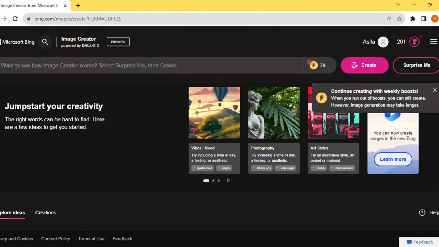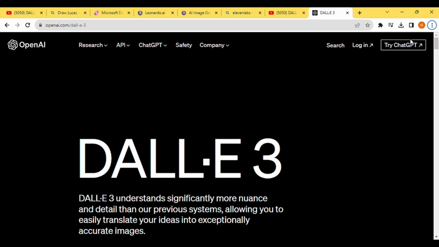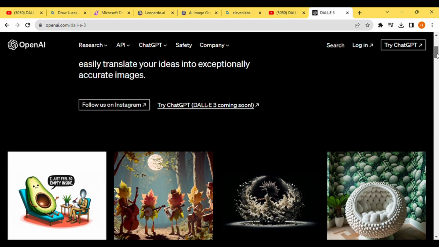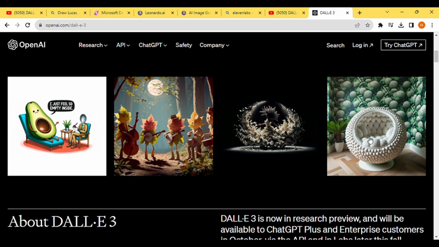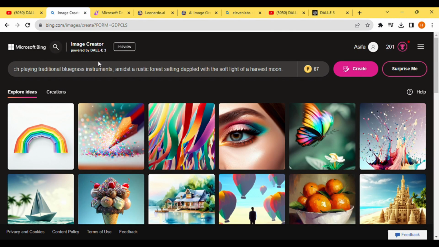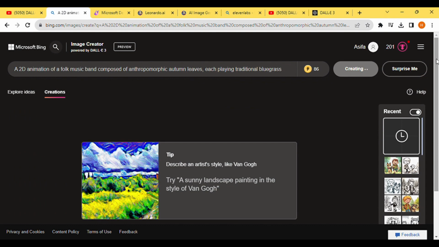Now, to figure out if this actually is Dall-E 3 or not, the first thing I tested was to jump over to this Dall-E 3 blog post over here on OpenAI. They shared a whole bunch of example images that they generated, and if you click on any of these images, it actually gives the prompt that they used. So I figure, cool, let's go ahead and use some of these prompts and see if we get an image similar to the one that it shows on their demo page. Let's start with this image. I'm going to select the text here, copy it, and toss it into this image creator. I'll just paste it in and click create, and then check out these images.